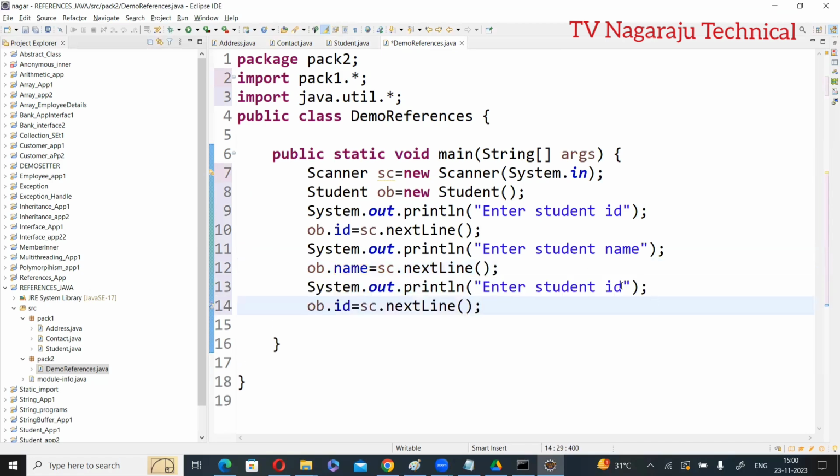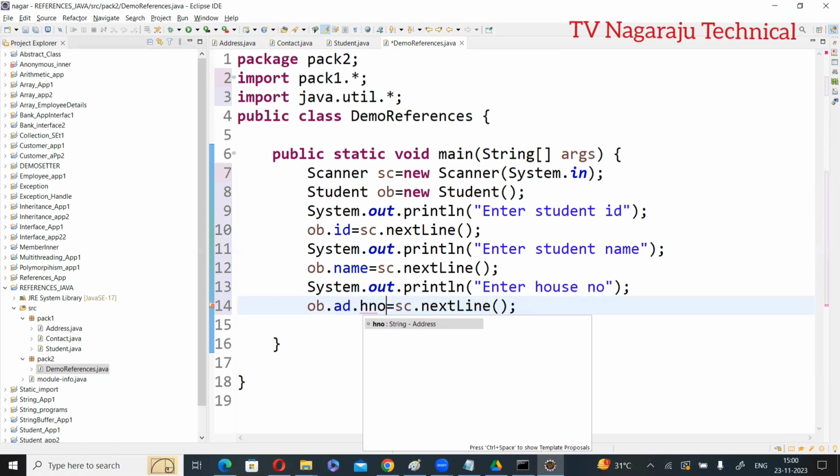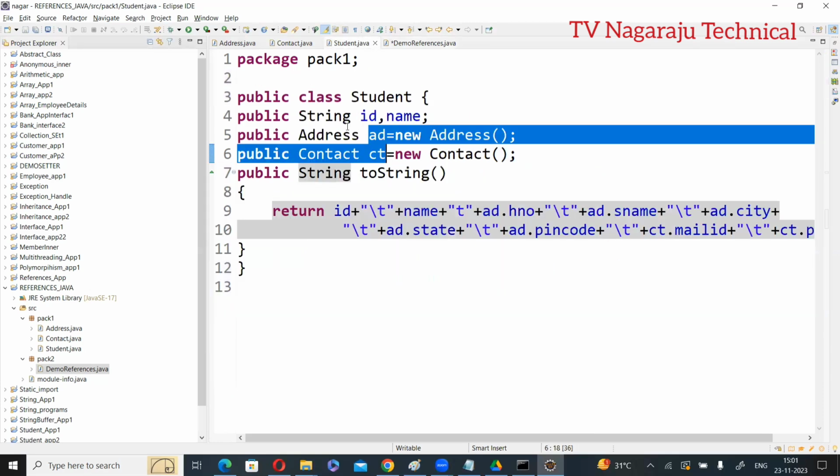Now, how can we access? For example, enter house number. The house number is available in the Address. How do we access? First, ob, then the address object ad, dot hno, house number. Now you understand how to access? By using ob, we can access Student.